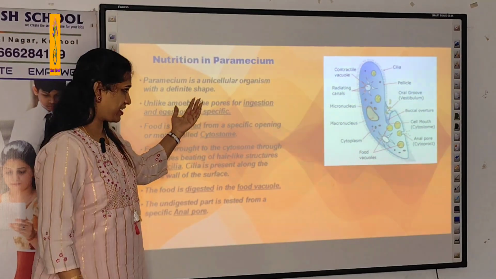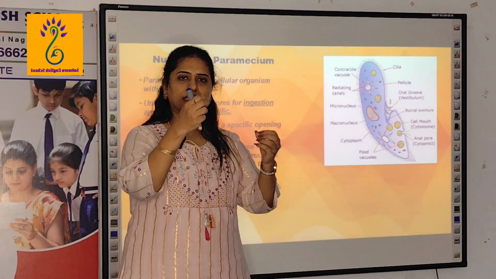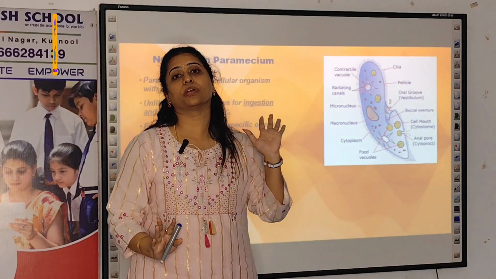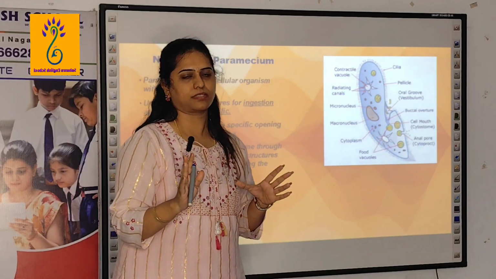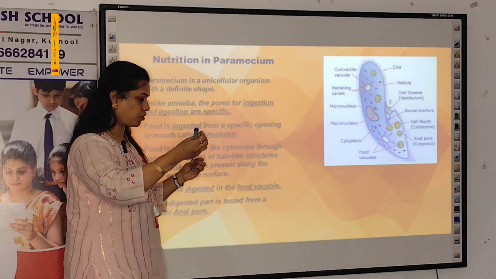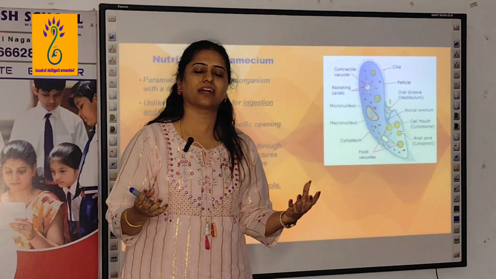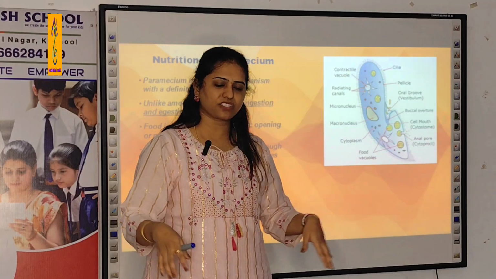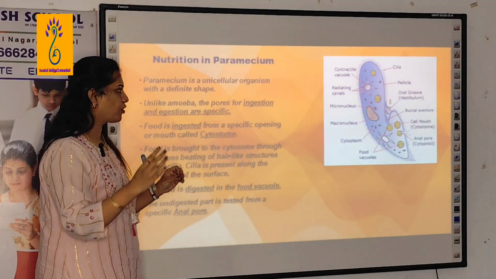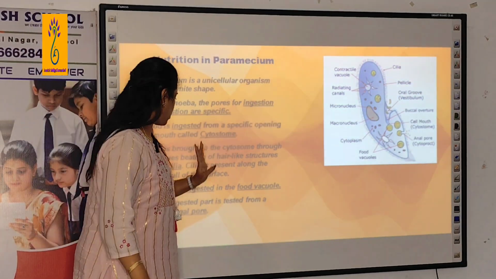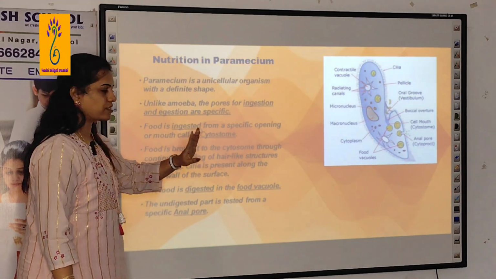As I have explained, enzymes are released, digestion occurs. In the first class I told you, complex substances are broken into simpler ones through biocatalysts called enzymes. Enzymes are released, so that food is broken into simpler substances, that is absorbed, and the energy which is released is utilized for the entire cell, that is called assimilation. Undigested food is discarded through the anal pore. Food is digested in the food vacuole, that I told you.